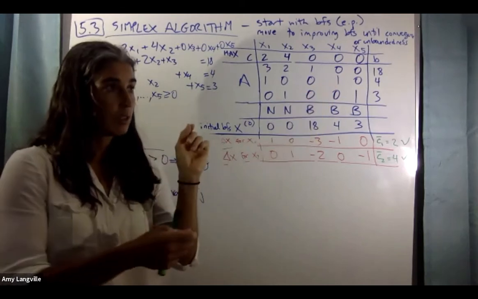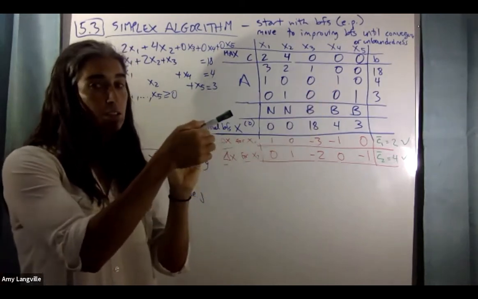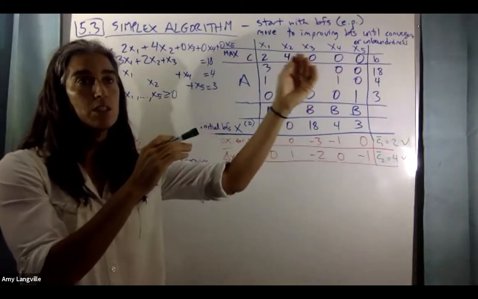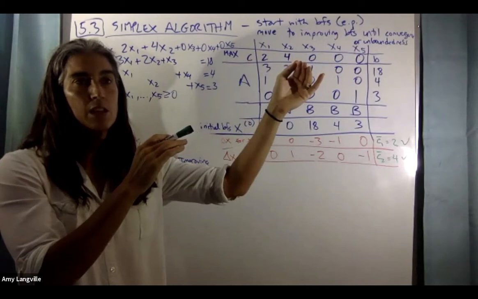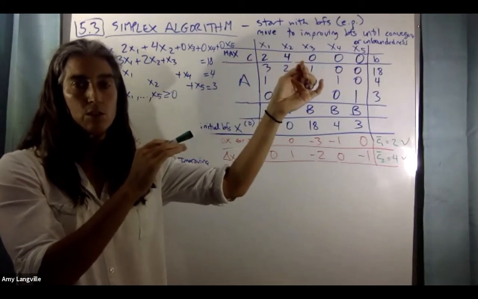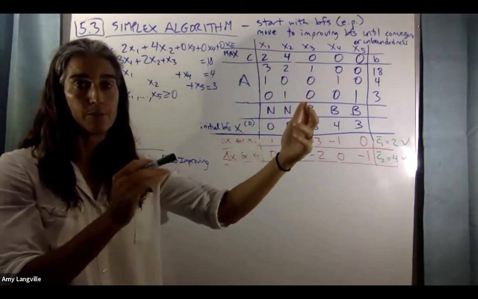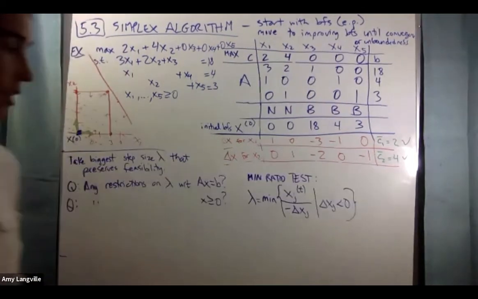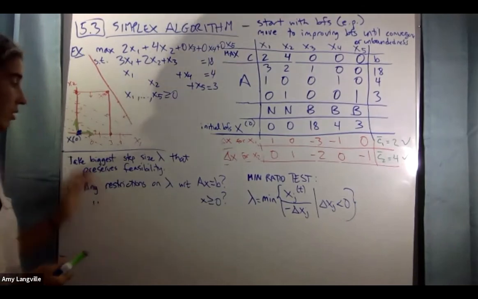So I'm at a point, riding along an edge, a vector, and I want to know how far do I go so that I don't leave the feasible region and I'm just barely on the edge of that, then I know I'm actually at another extreme point. So we're trying to get our lambda. All right, so we'll make some more space and we'll figure out how to do that. Okay, to get our lambda, here's our key idea.